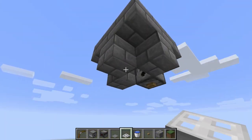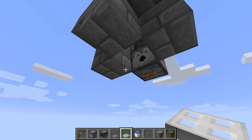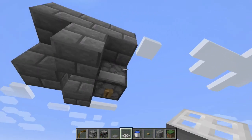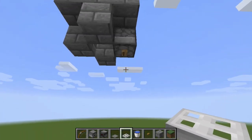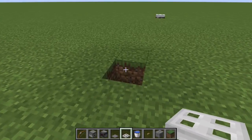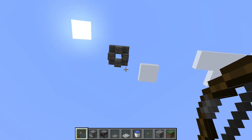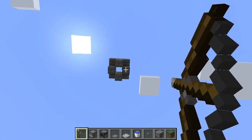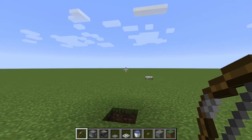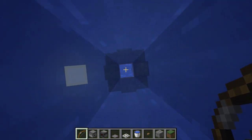You could build the stairs out as big as you want, just keeping the center open and allowing a frame for the water to drop so it doesn't spread out. I also have a wooden button on the bottom of this dispenser — you'll want to build down a little and put it there as you build up. There's a hole at the bottom as well. Using the same principle, you can also trigger it from the ground — just take a bow and shoot at that wooden button and the water will drop down.